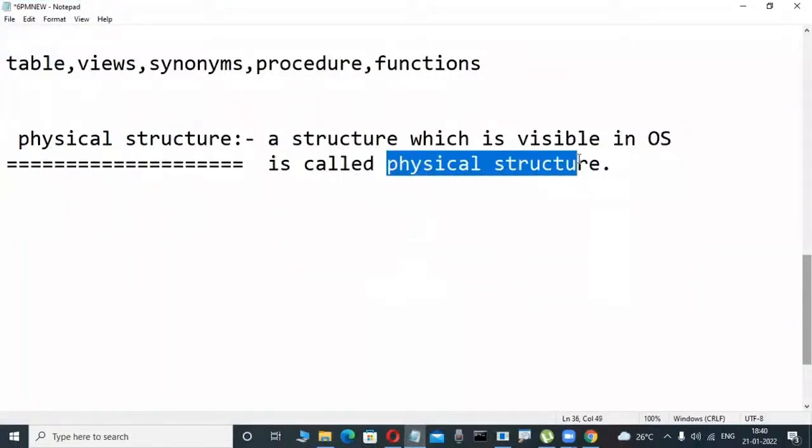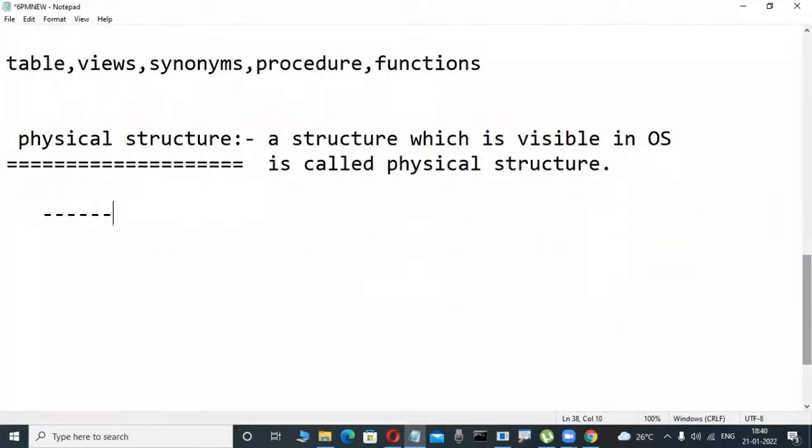But the physical structure, you and I are not working in it. Some different type of persons are working. Who are they? DBA, database administrator. Some other type of persons are there in a database.